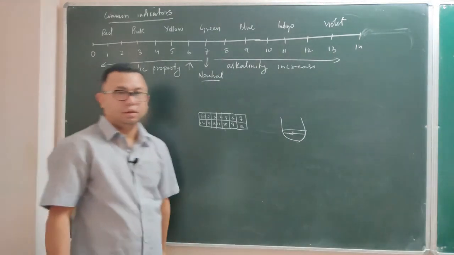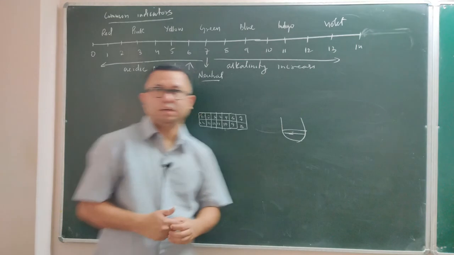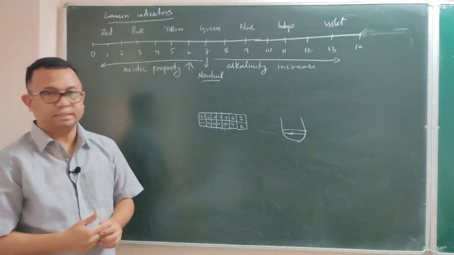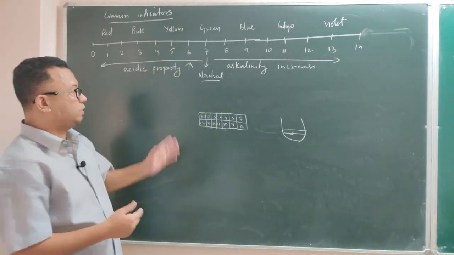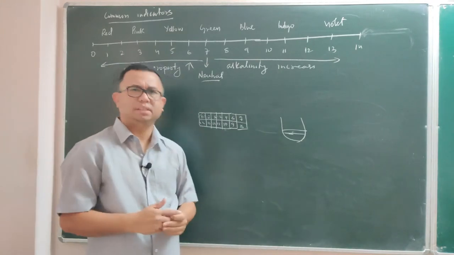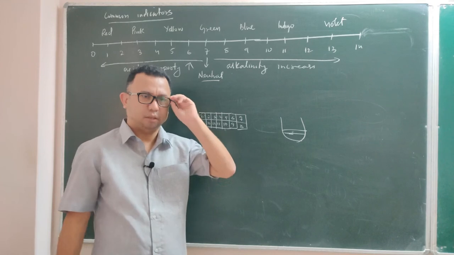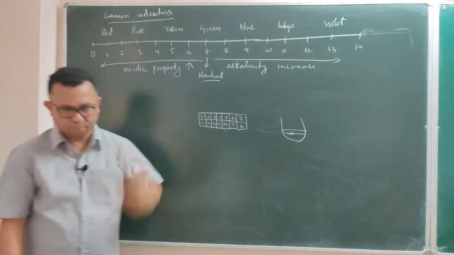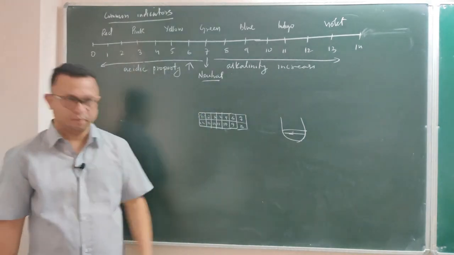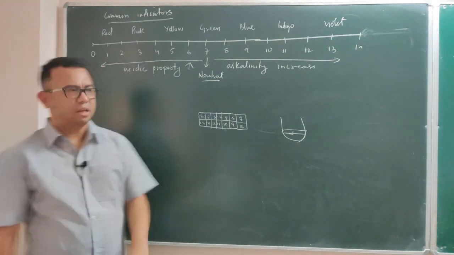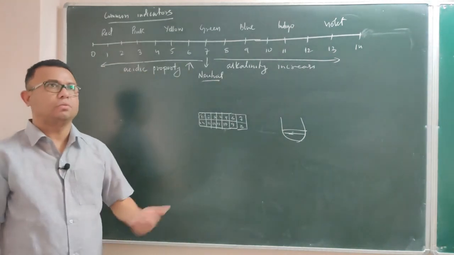Now finally, one more section is left, that is about the uses of acids, bases, and also uses of pH. They are all very simple and easy. They don't require too much explanation. I'll put it maybe in the video, or I'll give you a download link for the uses. For example, where acids are used.